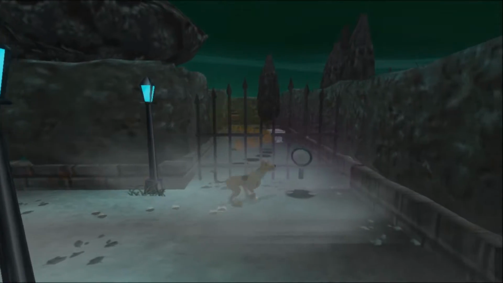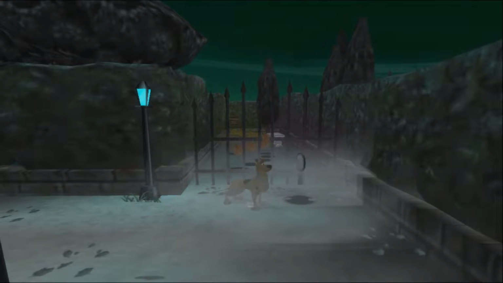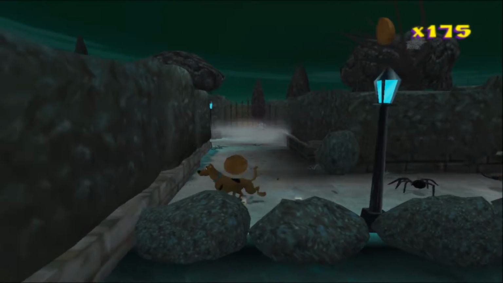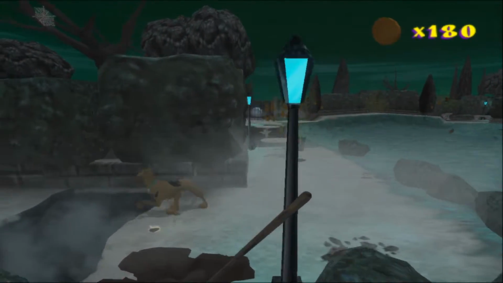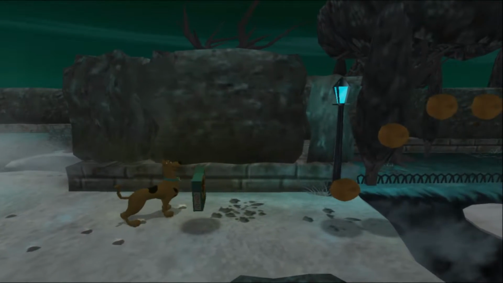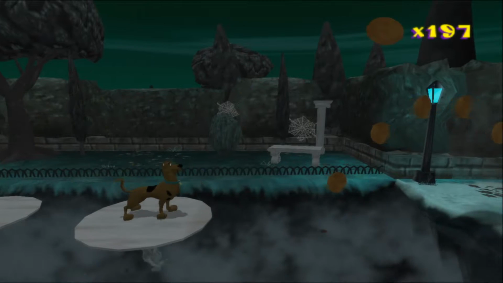Now there is a shortcut here that we can't use. You open it from the other side, so we can't do anything about it right now. We're just going to progress this way. There's a monster token that we cannot use right now, so we'll just ignore it. Or we cannot collect it rather, so we can't do anything with it.